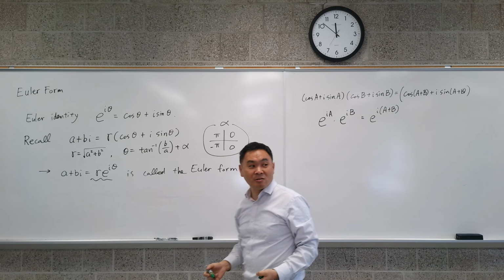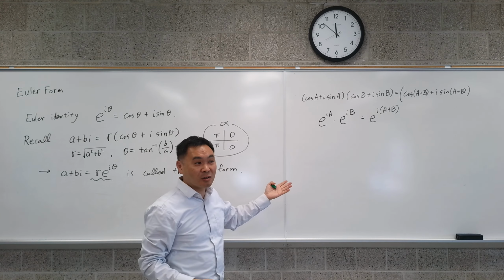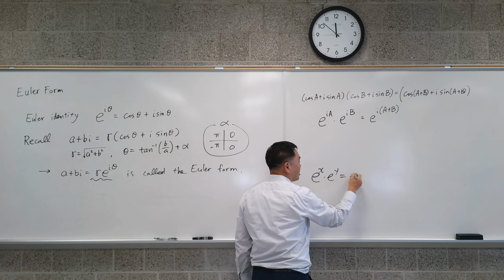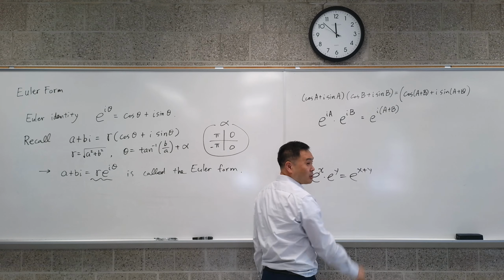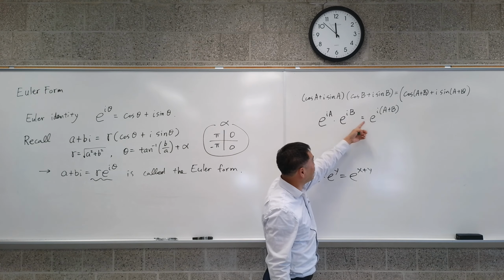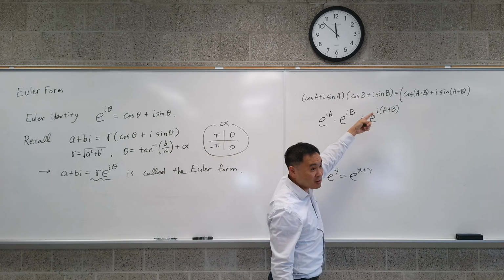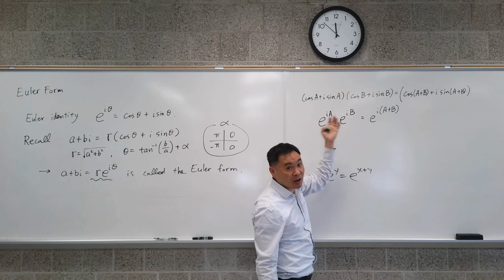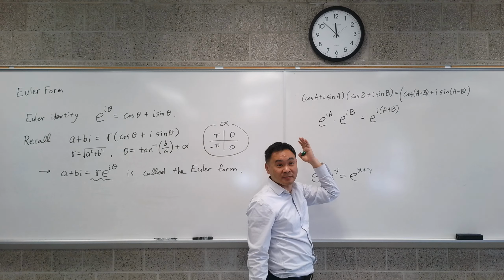Now look at this. It's obvious, right? Because you know that if you have e to the x times e to the y, what's that? e to the x plus y, right? It's obvious. So if you do iA plus iB, of course that's what it is. Right? What looked very complicated, which required lots of geometry and other stuff to explain, this looks obvious if you look at it in terms of the Euler form. You get that? Okay.